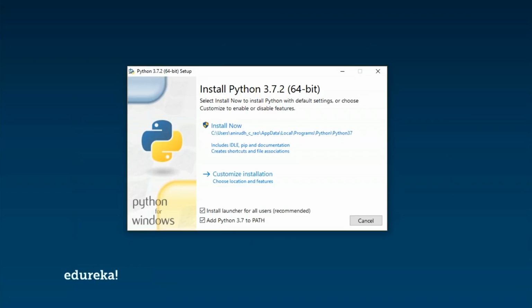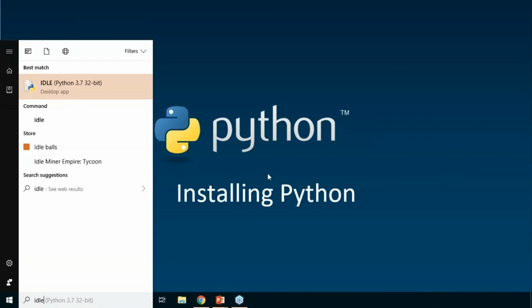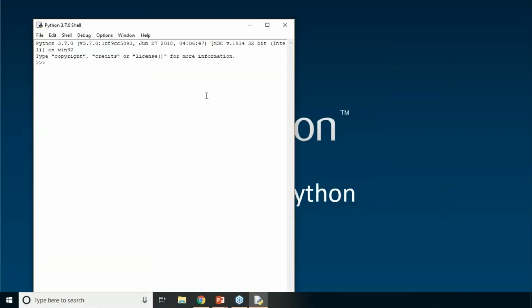Well, basically, as you can already see there, it says that a program called IDLE is also installed with it, right? So IDLE is nothing but a graphical user interface which is used to work with Python, guys. So let me quickly open up IDLE to show you what it actually is. Well, as you can check out, it is basically a Python 3.7 shell, guys. So here you can actually type out anything that you want.